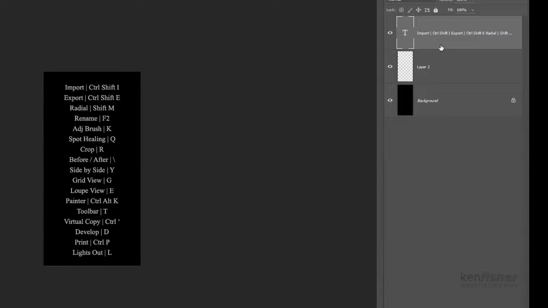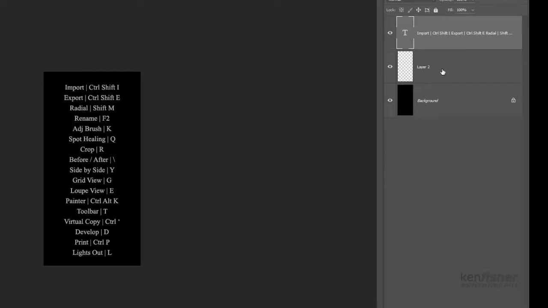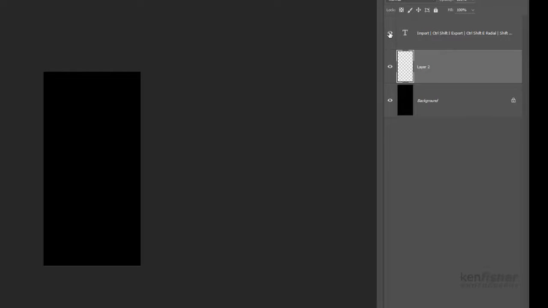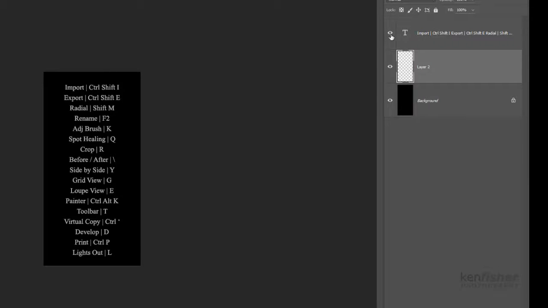And it's a 3-layered document. I've got a black background layer which is there just so you can see the text. So if I turn that off, you'll see that you can't see the text. We've got a blank layer because I want to save it with transparency as a PNG, so I need the blank layer for the transparency. And then I've got my text layer on the top, which is all the text basically. So I'll just quickly run through how I created the file.